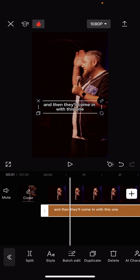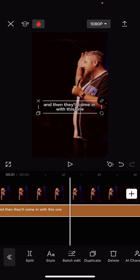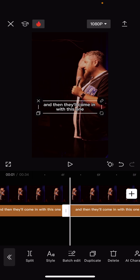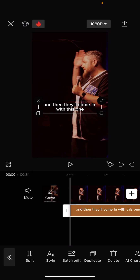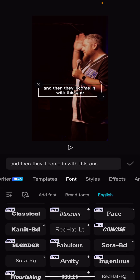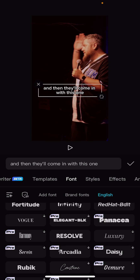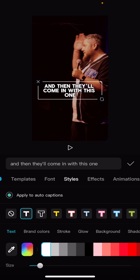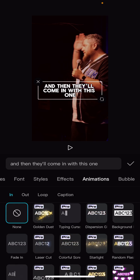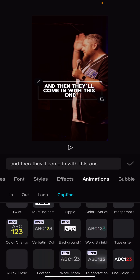I'm going to move the captions up, and we'll check them in a minute to make sure all the words are right. If the words are wrong, all you have to do is double-click on the captions and you can fix any word in there. You can also split it if you need to hide a punch line. Now for styling — I start with font, I like all caps. I usually go with 'Resolve,' which is a good one. Then go to Styles — I like white with black outline. Then go to Animations, skip to 'Caption,' scroll down, and I like 'Line by Line' because it puts everything more centered.